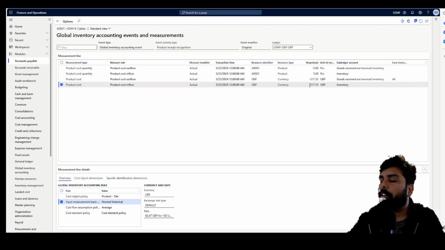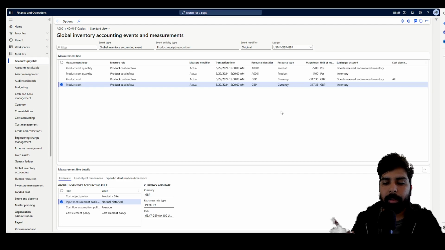My total cost was 500 USD. If you convert that, you will see that the value is 317.35 GBP, which means the system is now calculating, or giving me, the inventory valuation in a different currency, and that is what the global inventory accounting add-in does for you.